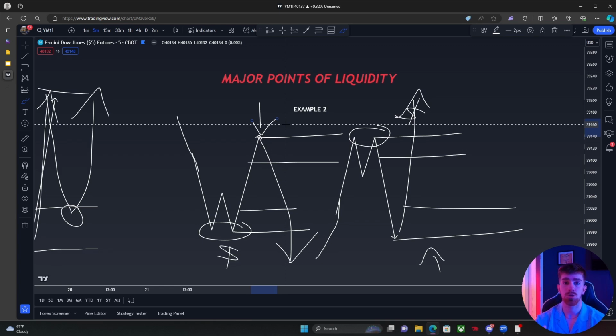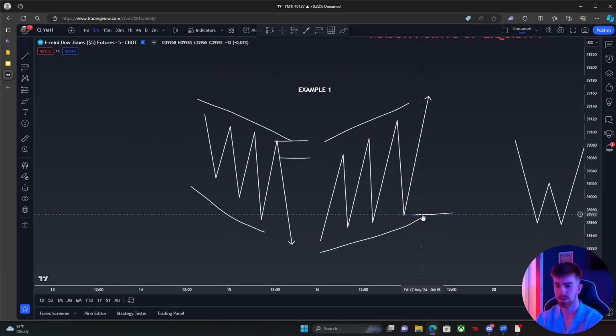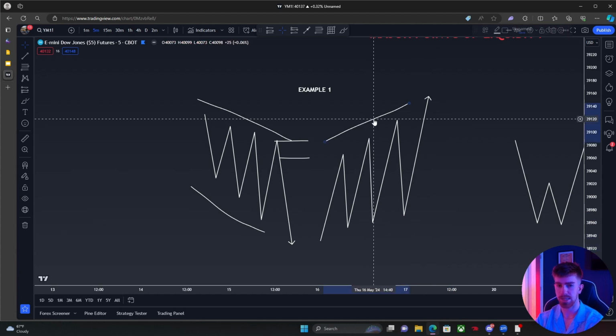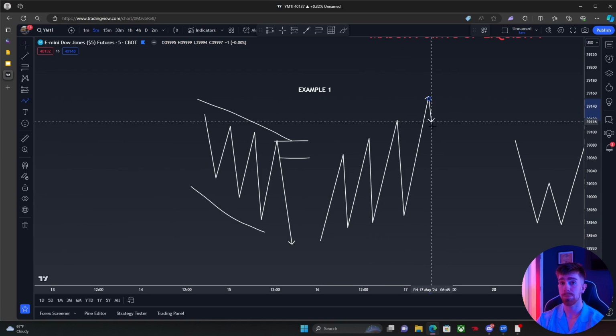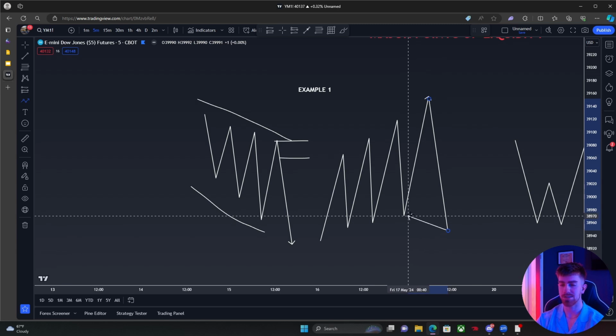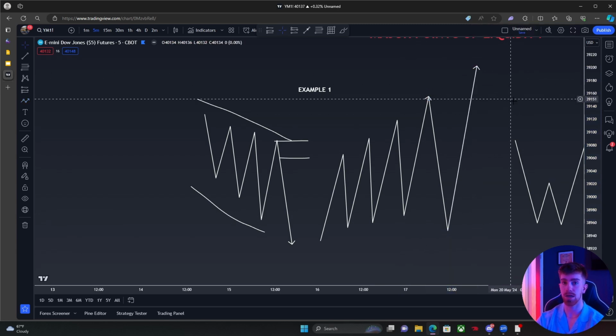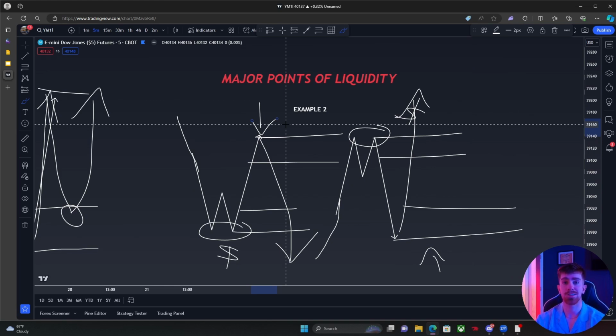There's going to be a lot of noise on the 1 minute, whereas if you go to the higher time frames, including the 5 and the 15 minutes, there's going to be less noise and more bias that you can actually work off. So what some of you will be trying to do is trade off that last low that caused the impulsive move. But what happens a lot is you get swept. You get taken out at that last demand for price to then continue back up in the direction of your TP. A 1 minute supply or demand can easily just be liquidity sitting on the 5 or the 15 minute.